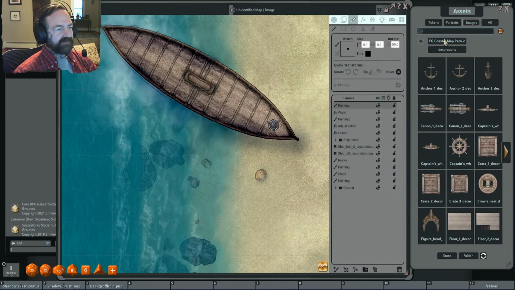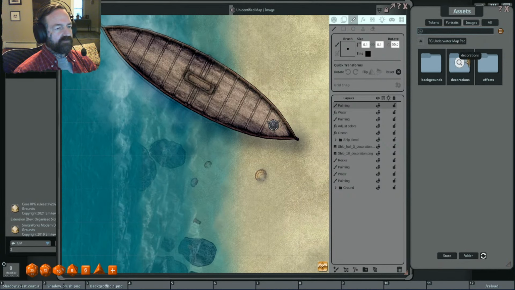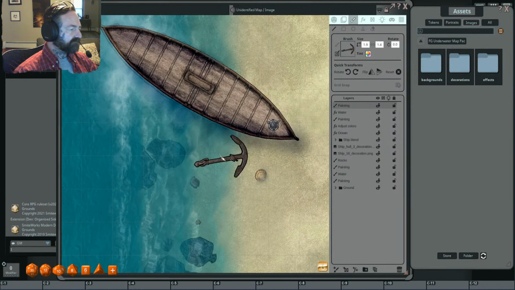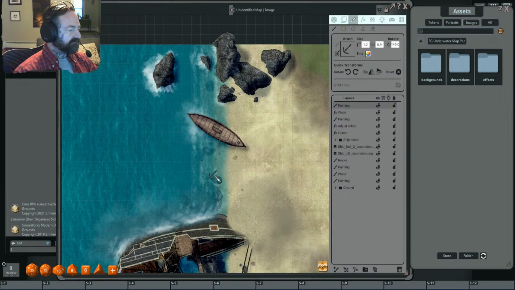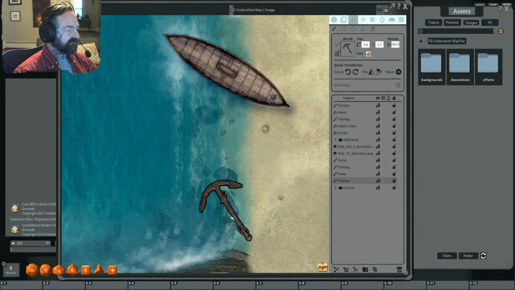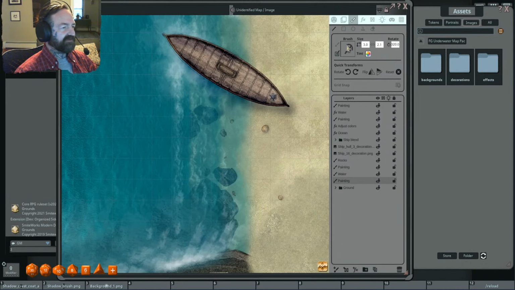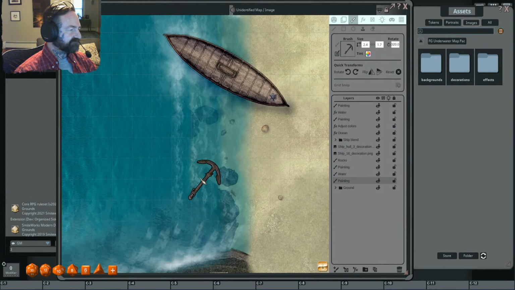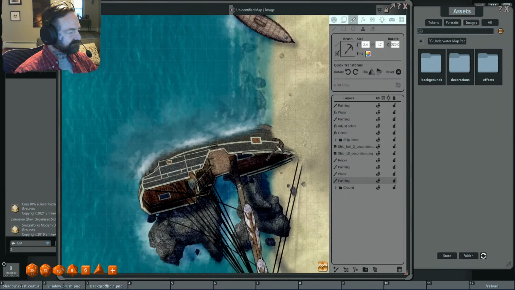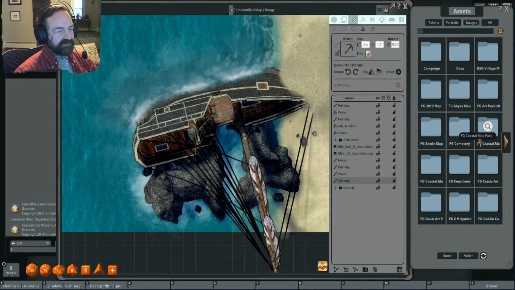Yeah, let's go back into the underwater. And we'll grab this anchor. Drop this down in here. Make sure we have our stamp tools. And then we can go into, let's actually do some cool stuff here.